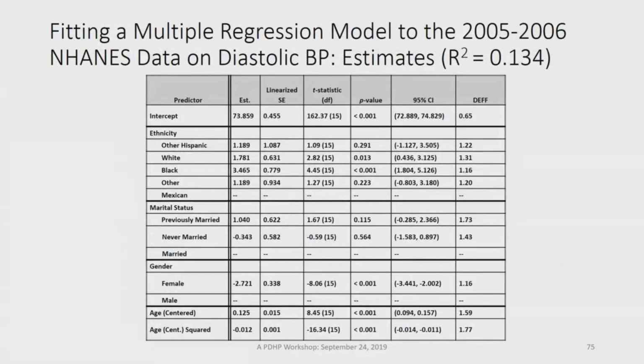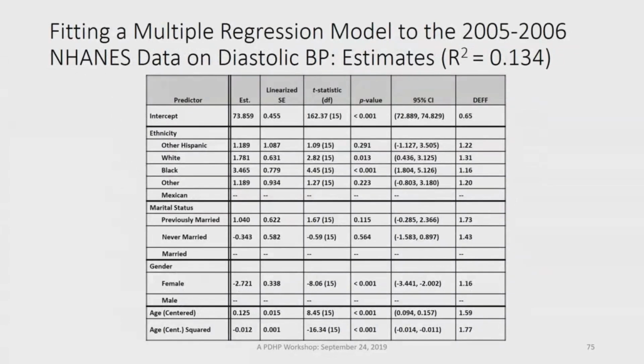Okay, so this table just shows the overall weighted estimates, the linearized standard errors, their t-values, and notice that there are 15 degrees of freedom for each of the critical t-values, and Haynes offers 15 degrees of freedom based on the cluster sample design, the 95% confidence intervals, and then the design effects. Those design effects are pretty small for this regression model, and this is showing that the sample design does not tend to have as much of an effect on regression coefficients as it does on descriptive estimates. But these are the weighted estimates. So we're exclusively looking at the weighted estimates in this particular case. You can see that several of these coefficients are very important when you fully account for the complex sample design.